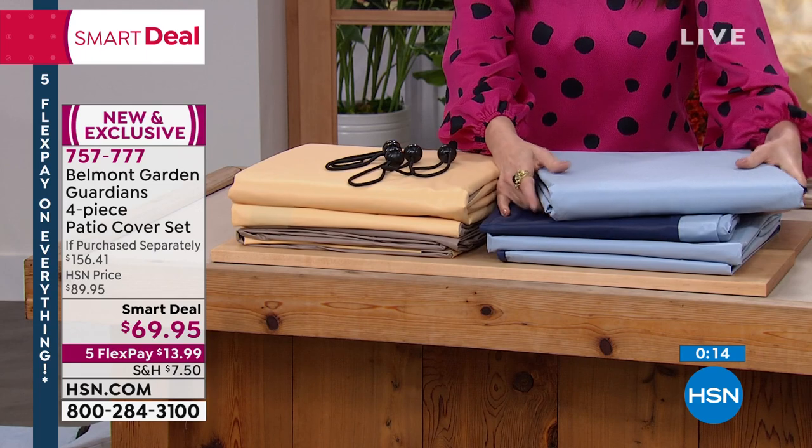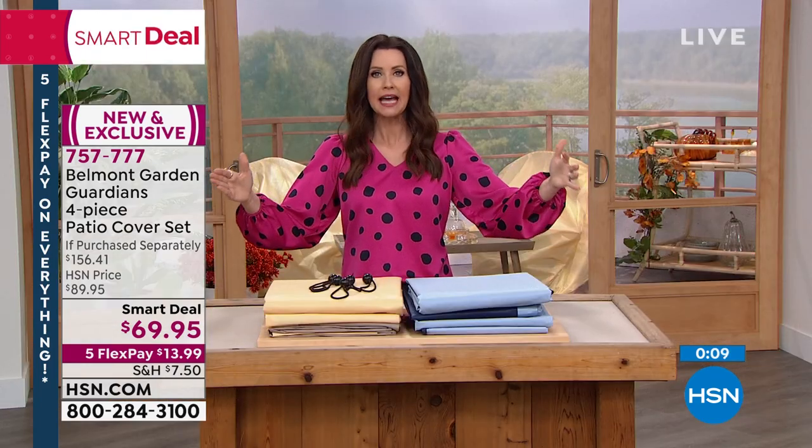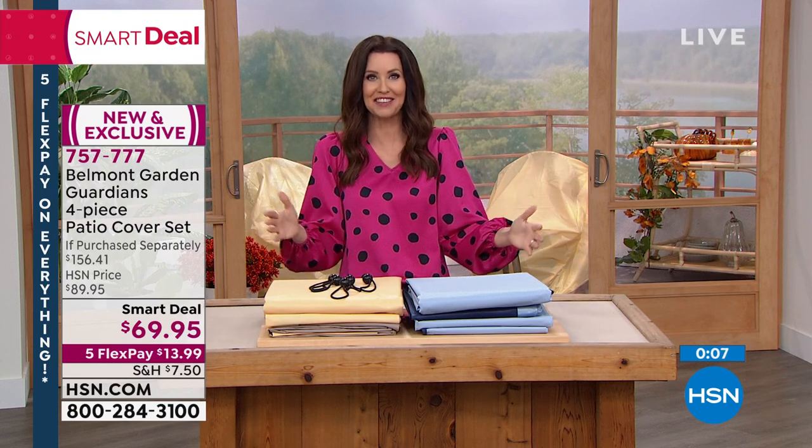I know they look small, right here. That one that covers the dining set, it's 90 inches by 65 inches. Honestly, you don't have to move anything. You don't have to move your pillows. Just put this on over it and enjoy the rest of your day. All right, this is a great opportunity, by the way, at that Smart Deal.